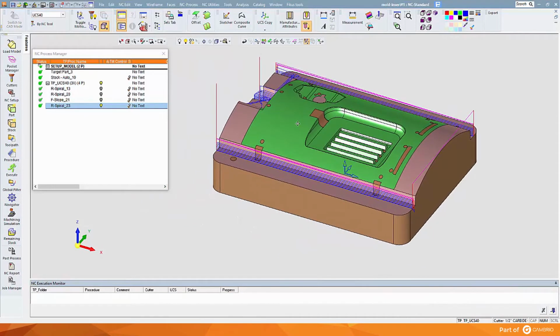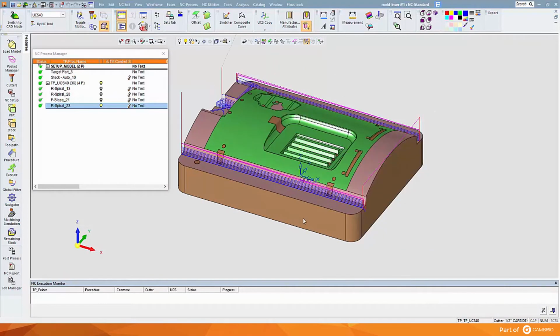Now let's get back on track for finishing. Often a CNC programmer may be required to leave stock on various shutoffs of a part. To simplify this, Cimatron allows the user to designate individual offsets for up to 6 groups of part surfaces and up to 4 groups of check surfaces in a single procedure.